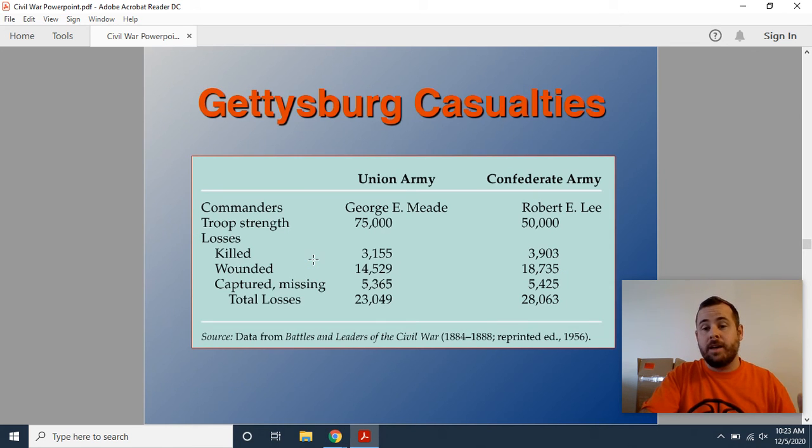At the same time, taking place on July 2nd, 3rd, and 4th is maybe the most famous of Civil War battles, the Battle of Gettysburg. It was a 3-day battle. The Confederates won day 1 and day 2. It was very nearly a monumental victory for the Confederates. But then the Union won on day 3 because Robert E. Lee made a bad decision with what was called Pickett's Charge. He had a falling out with his right-hand man, James Longstreet. And this will be the last aggressive offensive move of the Confederacy.